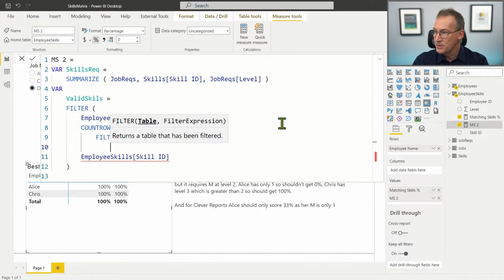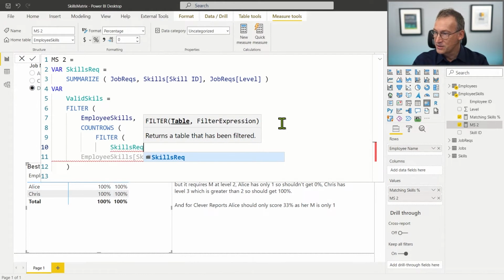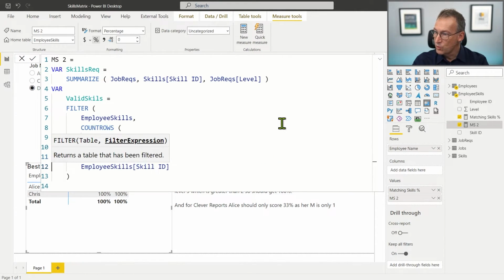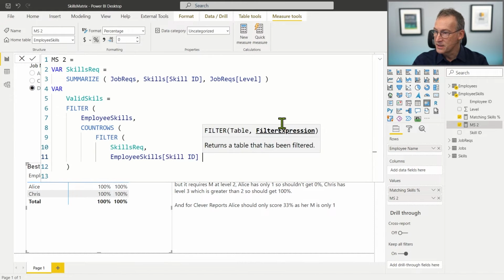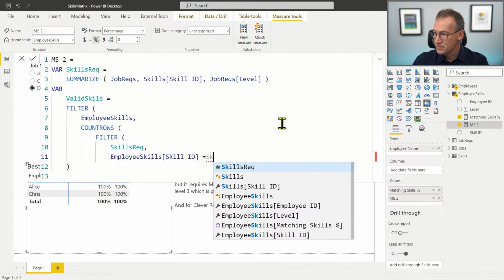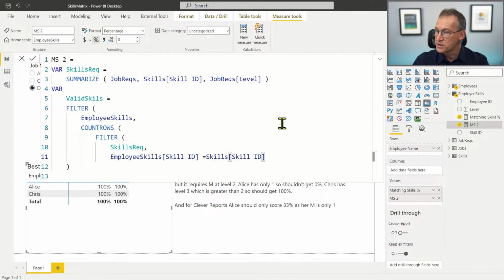if the skills required contains rows where the skill ID is employee skills ID is identical to job request. No, to skill ID, because skill ID is in the current row context because we are iterating skill request that contains the skill ID.